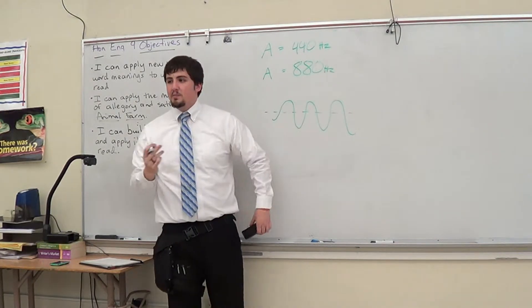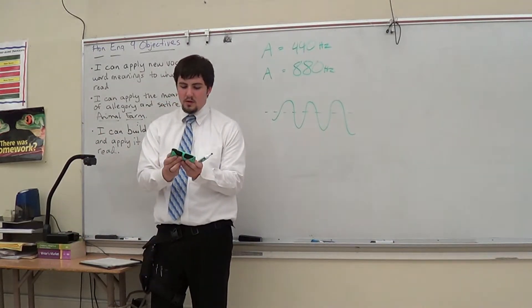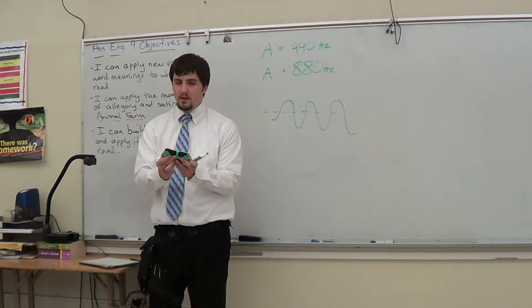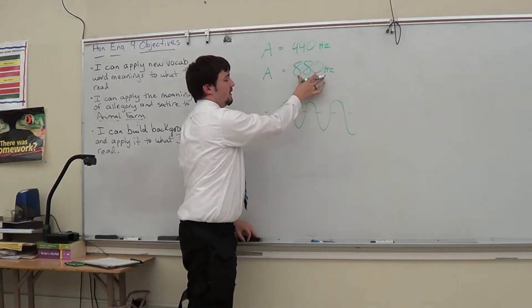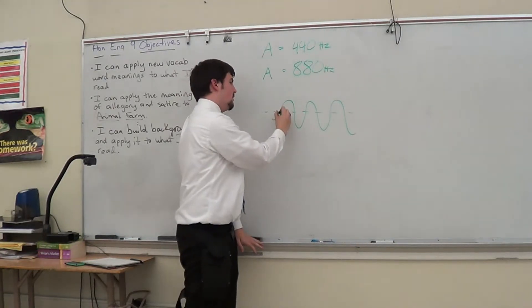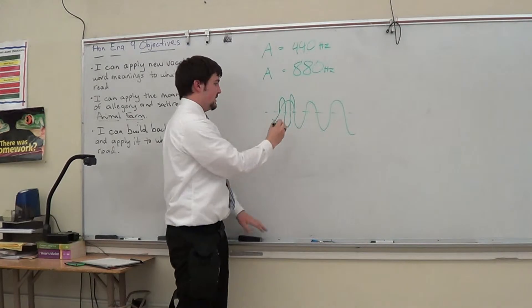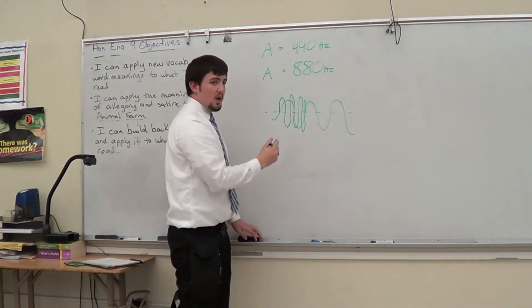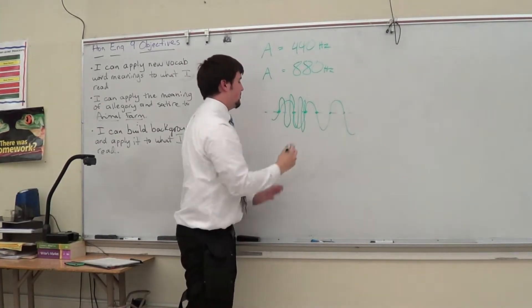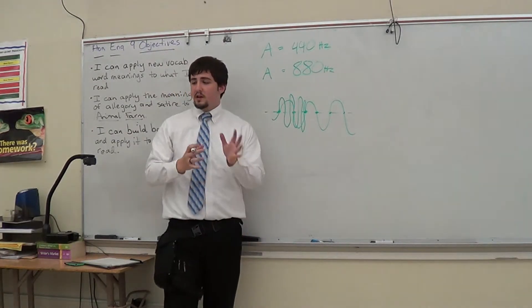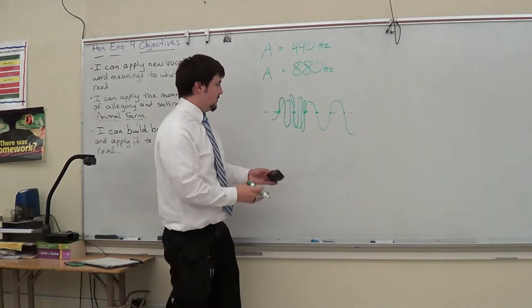And like we said, when we double the frequency, you get an octave. Why do we call it an octave? We call it the same note, but it's basically higher. So you have a note and then it's basically the same note, just higher. And how is that? Because the frequency is twice as big, which means the wavelength is going to be half as big. So it's going to be hitting in the same places, just it's going to do it twice before it gets there. My point is that for every cycle there's two of them. So it's hitting in the same places, but just alternating every other time. So it's the same note.